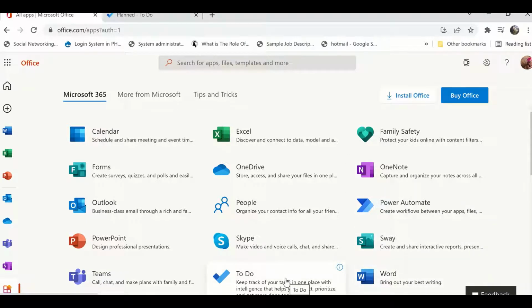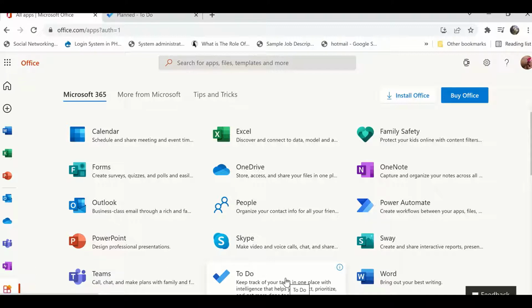So today we are going to learn about To Do. Why is it important? It is important because it helps us to plan our day's activities. Let's say you are a manager and you need to give some tasks to your team, assign them responsibility, and monitor how these activities are being done. Then I recommend you use Planner, the Microsoft To Do activity or task planner. It will help you keep track of all this, because I know to err is human.